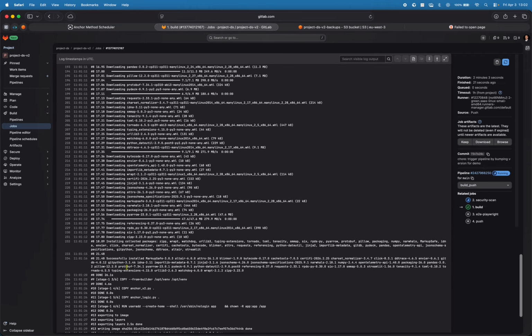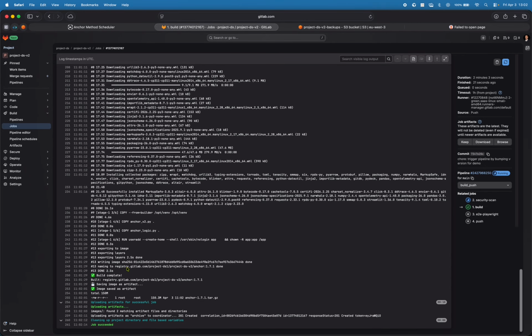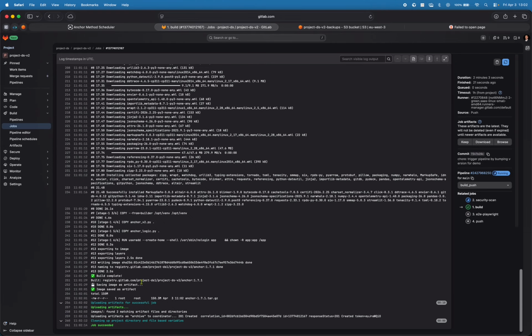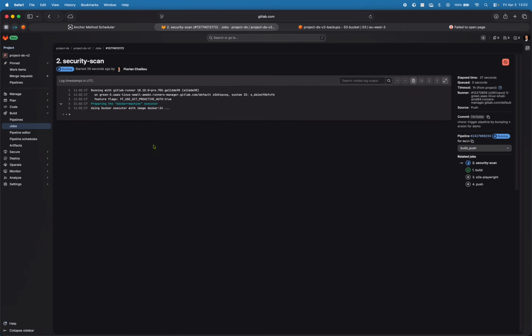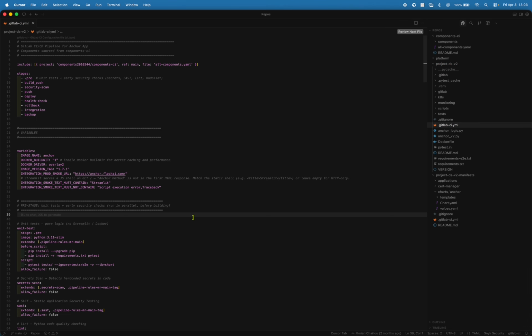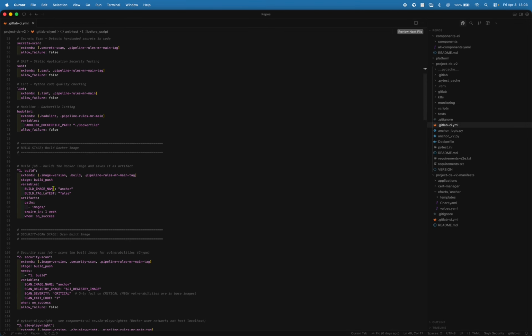So we see that the Docker file image is built. Everything is there. It saves it as an artifact here, saving image as artifact, instead of immediately pushing it to a registry, because it first is going to run a few tests on the image. So first it will run a security scan, which is currently happening. And the security scan is going to check that everything is okay with the image, that there are no critical vulnerabilities.